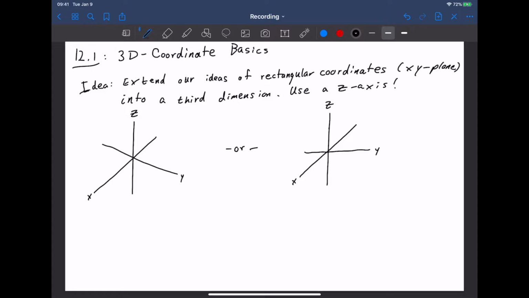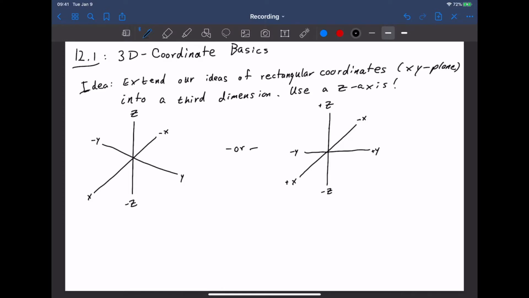Just to be clear, we're talking about the positive X and the positive Y. Over here would be the negative Y. Over here would be the negative X. Sorry, this is the positive Z. This would be the negative Z. That would be the negative X, that would be the negative Y, that would be the negative Z. We're usually not going to bother labeling those every single time. We're going to just have the letter on the positive side of the axis.